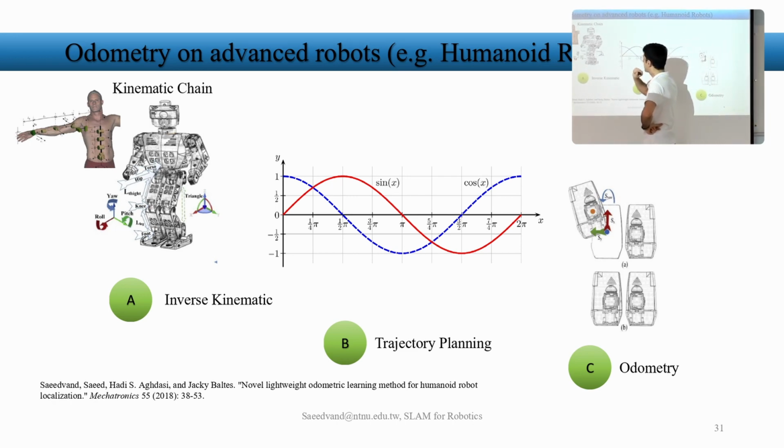So I'm going to explain, if you want to have odometry output from a humanoid robot, what does it mean? It means that, first of all, you have a robot in any configuration that it can be, and that robot has a kinematic chain. Kinematic chain means how the arms, legs, and body are connected to each other in the simplest form. Then based on that, you have an implementation of the control that can be inverse kinematics or forward kinematics.